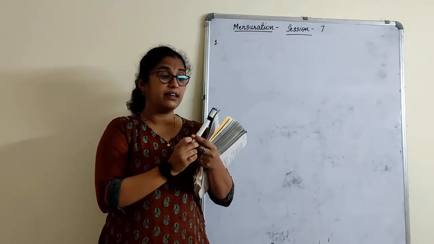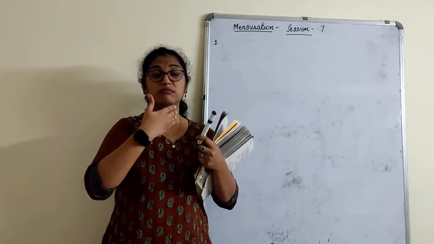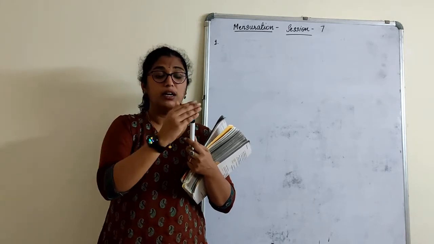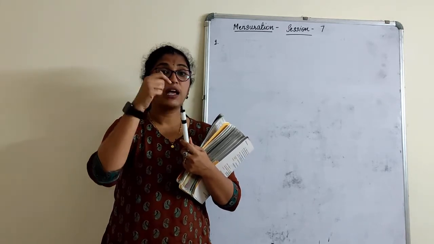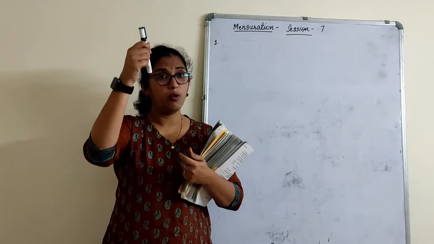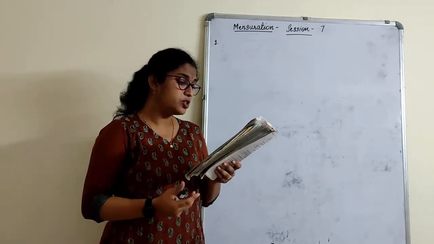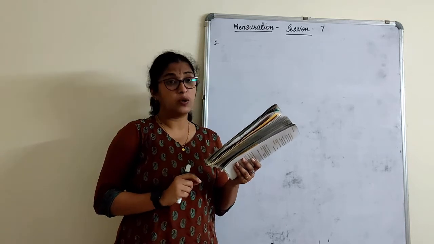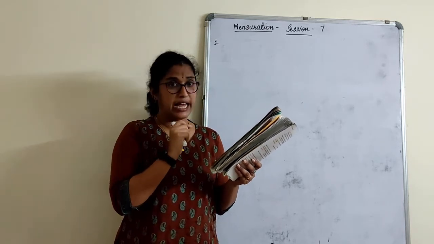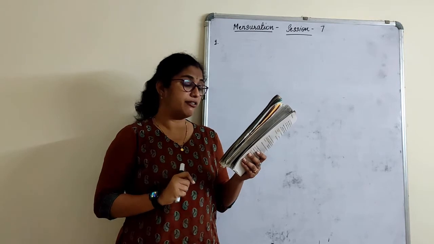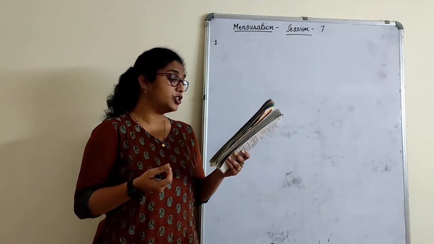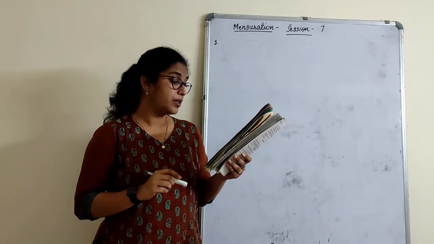If I have to cover the whole thing, it is surface area. How much ink can fill in this pen? The whole pen, that is nothing but volume. So here, first one, copy the question as it is, put a hyphen and write: to find how much it can hold, it is volume.